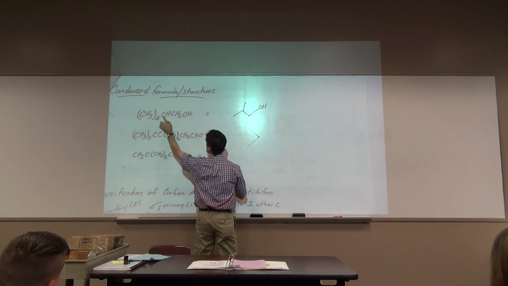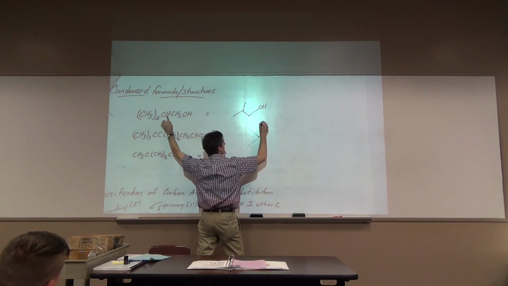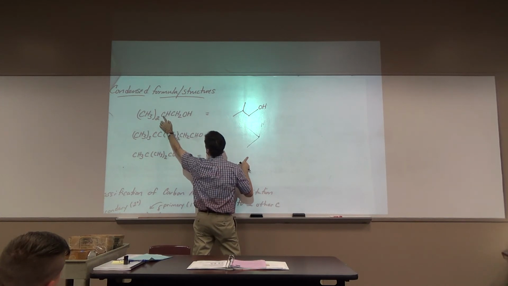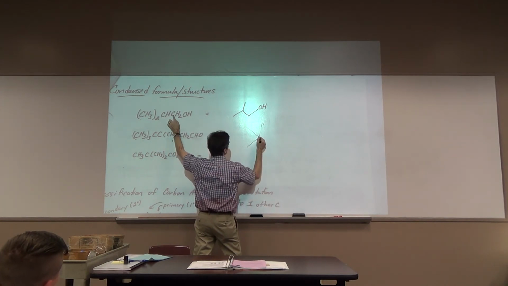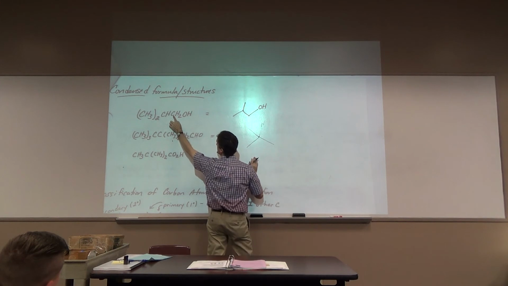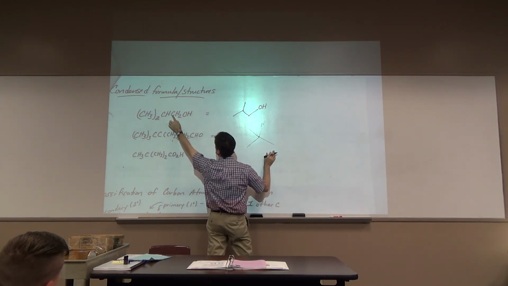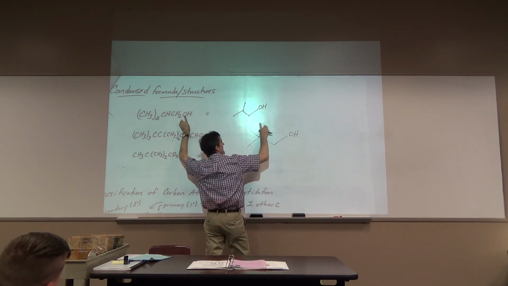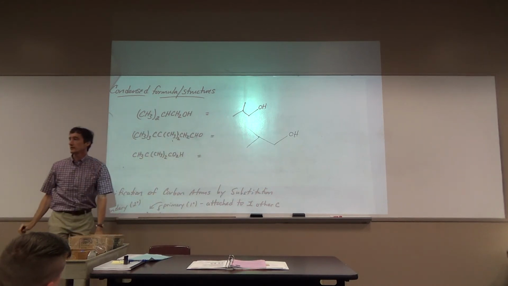What else is on the carbon? Well, this H is there. You can draw it in if you want, but typically we don't draw them in. Then what's the carbon bonded to over here? The next carbon. And what's this carbon bonded to? Two H's? Well, yes, it actually is, but it's also bonded to oxygen. If we get rid of that H and don't draw it in, there you go, and that's what I drew up there.